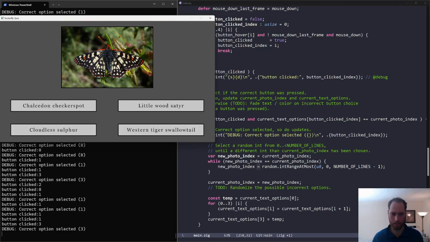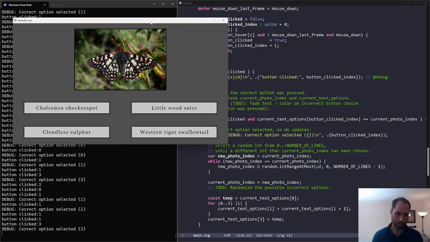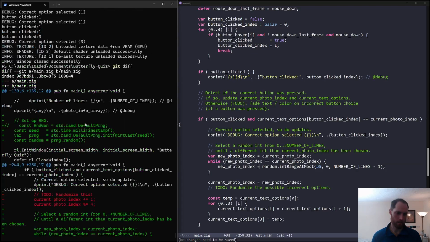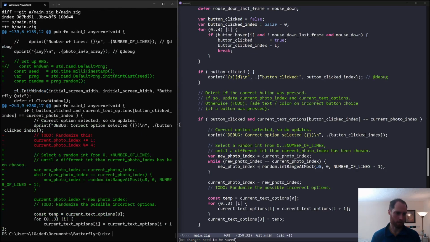Okay, we're now a bit after 2 hours. It's 8:30, and I'm hungry for dinner. So I think I'm going to call it here, after this is saved. We basically just got the random stuff working.